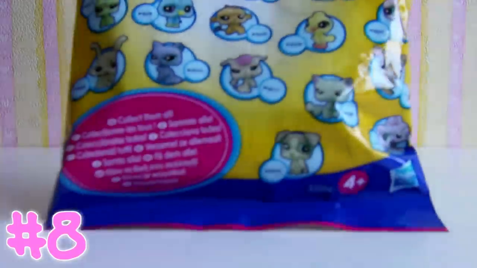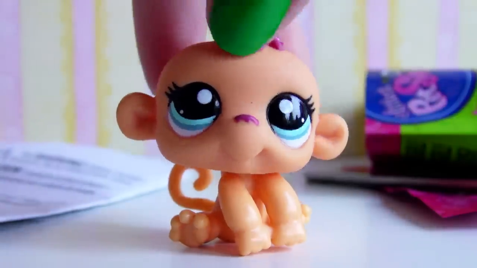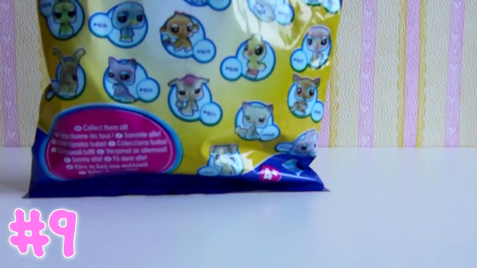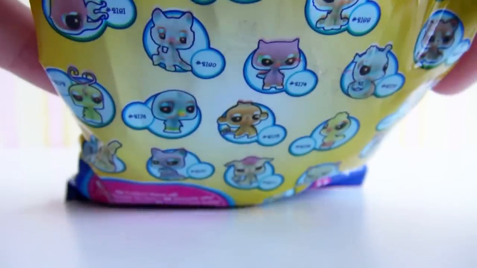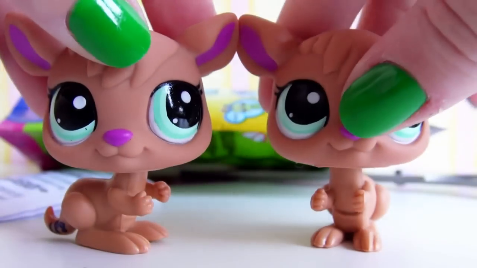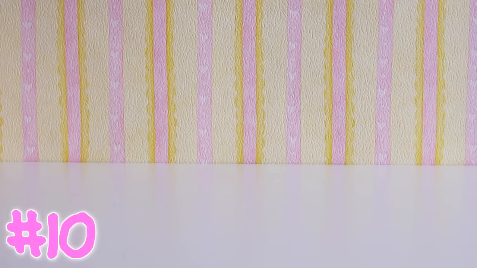Bag number 8. In bag number 8 came this really cute monkey. Bag number 9. Oh my gosh, look at this. Do you see the LPS? It's like all messed up. Looks really weird. Oh well, I'm gonna open this one. Now look at that. If it isn't the same kangaroo that I already have. Oh well, and we're halfway done.